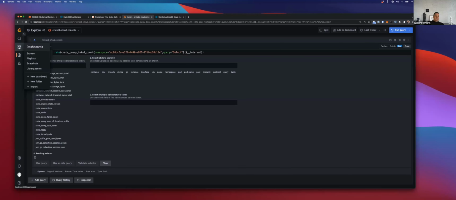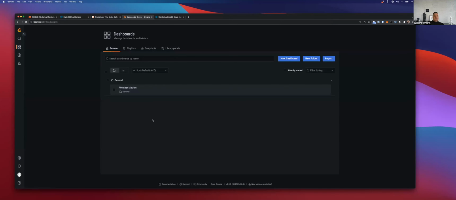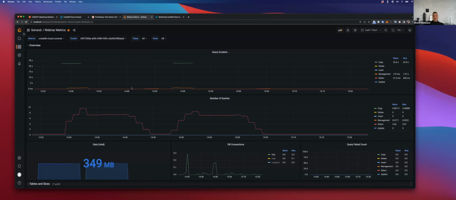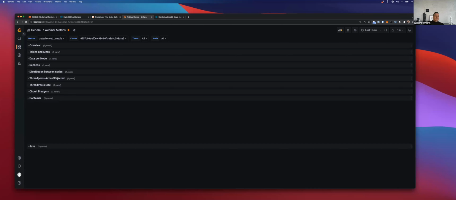Now let's switch gears and check into a dashboard. I did prepare a dashboard for the purpose of the webinar, because I have to admit, it's a lot of clicking around and doing some settings, and it took me some time to create this dashboard. So I thought I'm going to share the more important things on this dashboard as an example of how that could look at the end of the day.